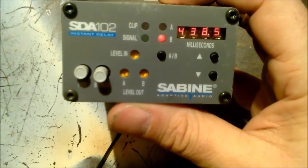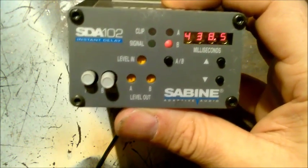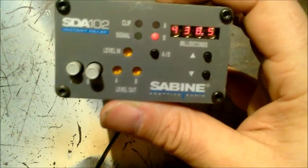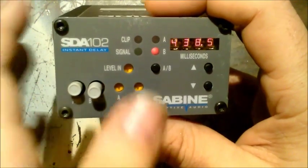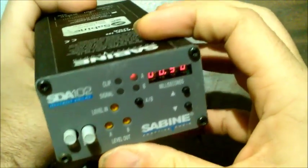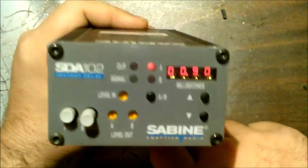This is useful with large runs of speakers, where you can match the natural delay of a long run, like with echoing in an outdoor or indoor environment, where you want to match the echo with a delay. I haven't personally messed with delay boxes, but I have seen them in applications where you need delay on a line to match the natural delay across two separate channels. I'm pretty sure someone out there knows more about it than I do.